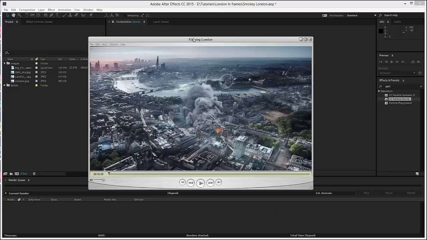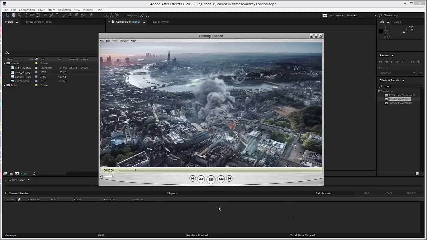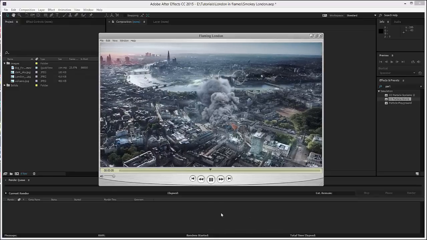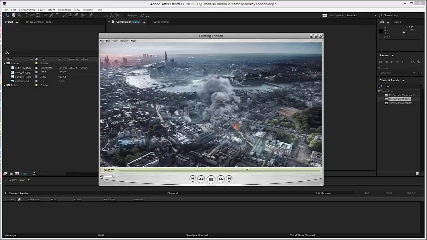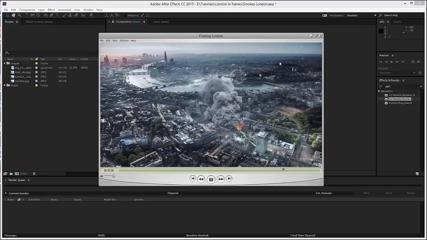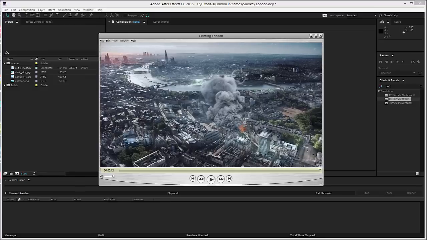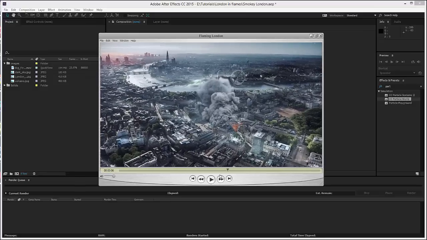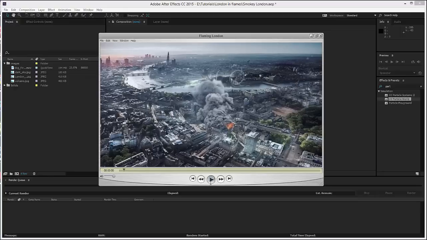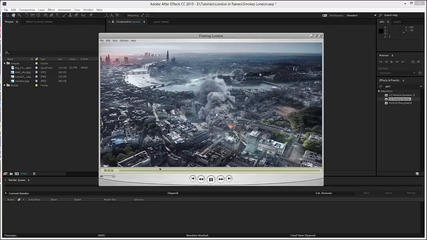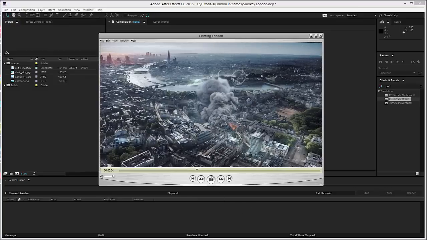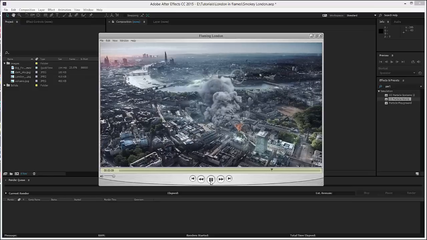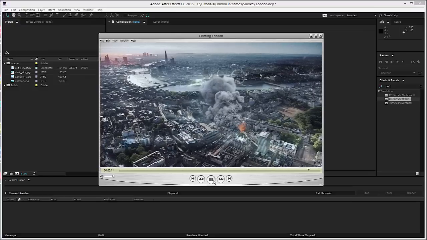Today we're going to create something like this. This is an animation created entirely from stills, so there's no video here. Obviously the particles are not stills, they're particles, and that fire also is video. I cheated with that. But the whole thing is created with just an image of London and an image of some smoke. You can see you get quite a nice 3D effect on that one. Pretty convincing. And I'll show you how simple that is to do.